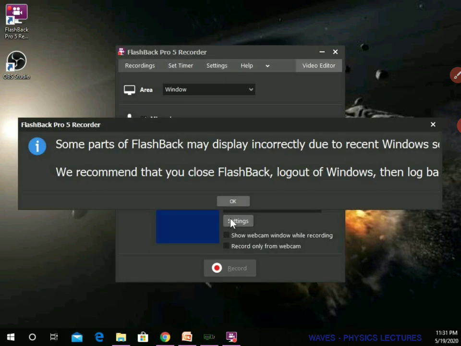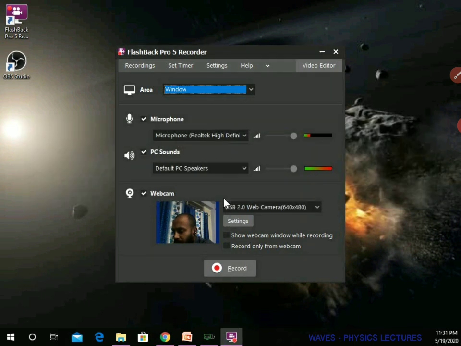I usually don't have much space right now. Okay, so let's just do this. So you can see that my webcam is on. Okay, and then let's look into the options now. So what the options are: I want to record the entire window, I want to record a particular region, or I want to record the full screen. So let me for now keep it on with full screen.